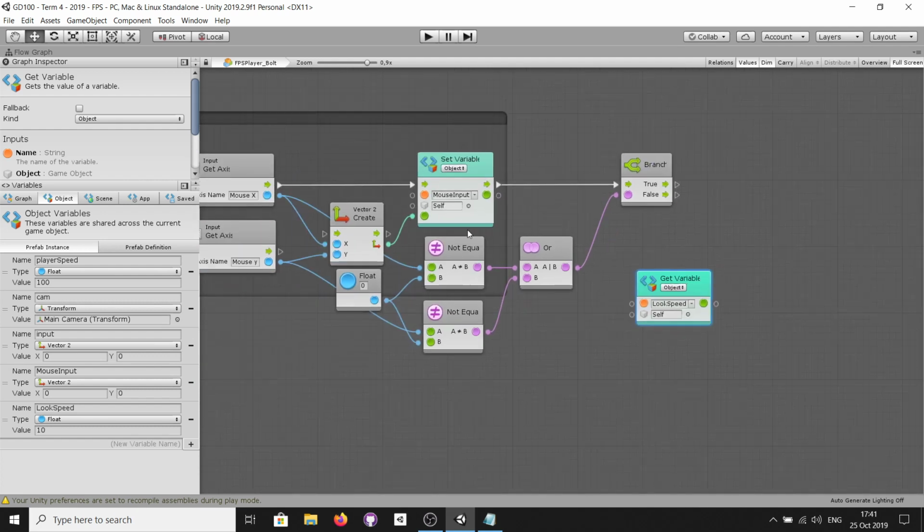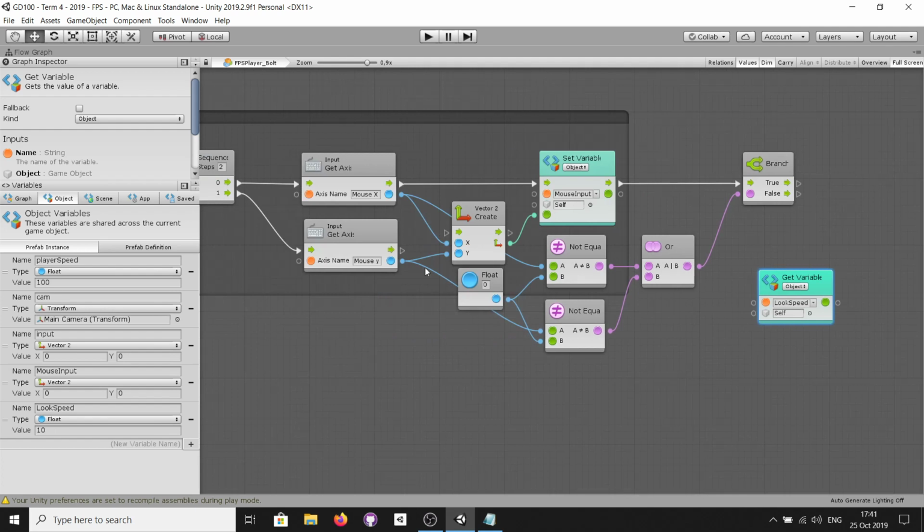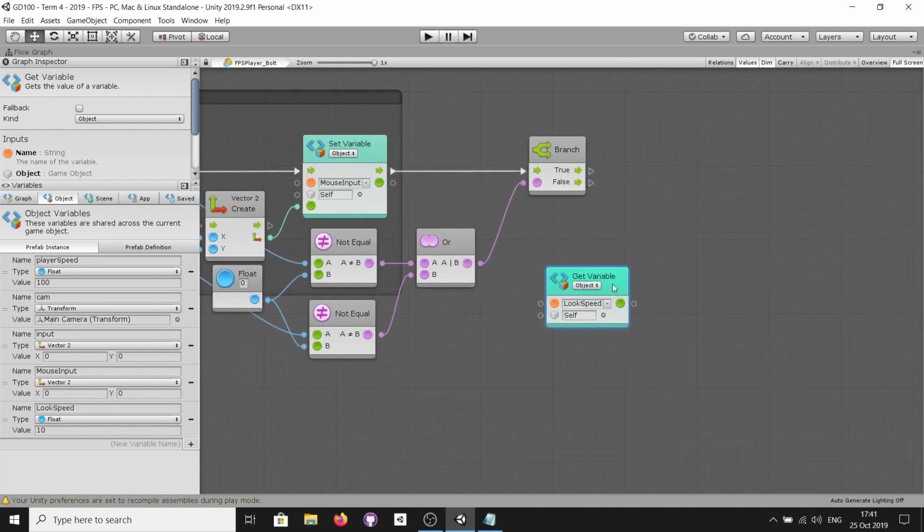And we're going to now combine the following. So mouse X is going to control the camera's rotation. Mouse X is going to control the character's rotation. Mouse Y is going to rotate the camera's rotation. So we need to remind ourselves that that is what we're doing here. So let's start by doing the side-to-side rotation and then moving on to the other one.